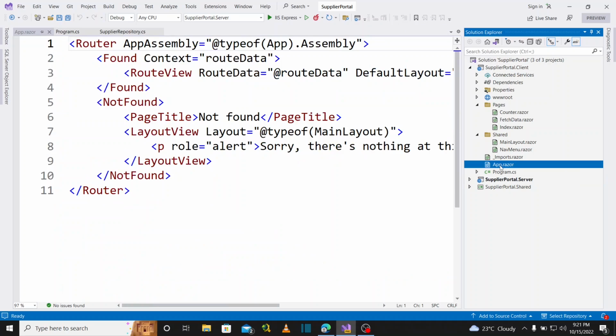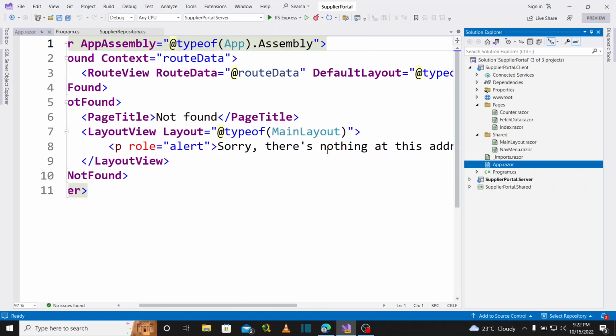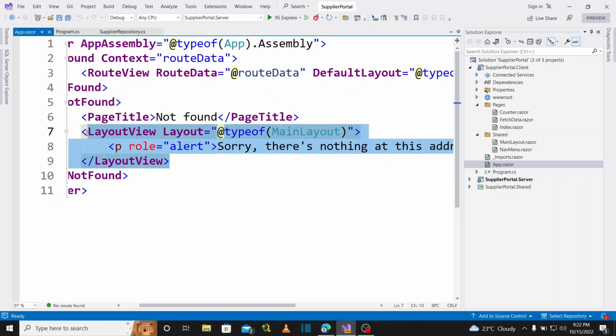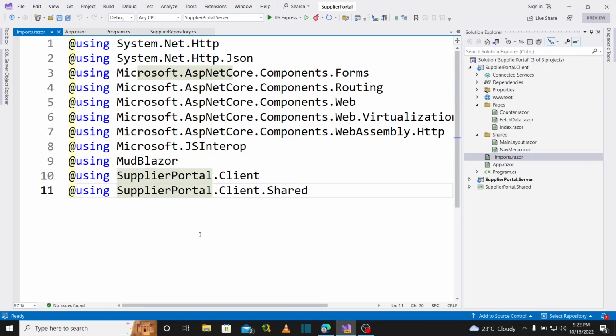We've got the MudBlazor. So this just does your routing. If you see this, an address, it's what it throws when it hasn't found a layout. Then imports. So whatever goes here becomes global to your application. If you put it here, you don't have to reference it in the page you're working on.